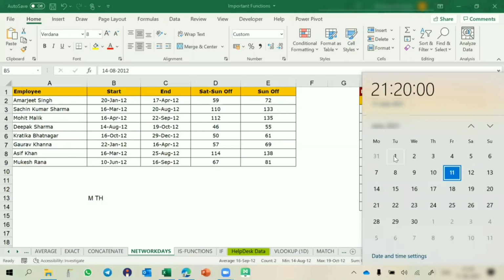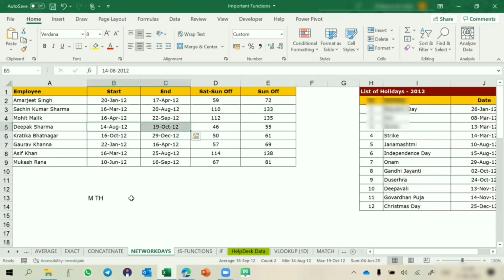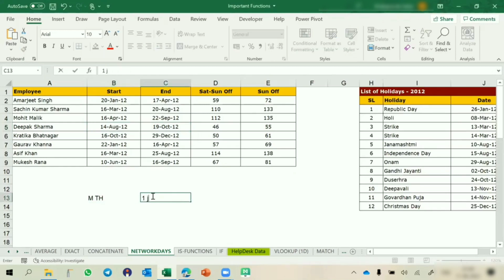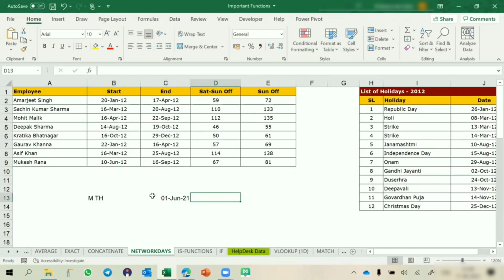So 1st June to 30th June, या एक काम कर लेते हैं, 1st June to 31st July, 1st June 2021, 31st July 2021. Now I have to calculate number of working days where Monday and Thursday is my fixed week off.